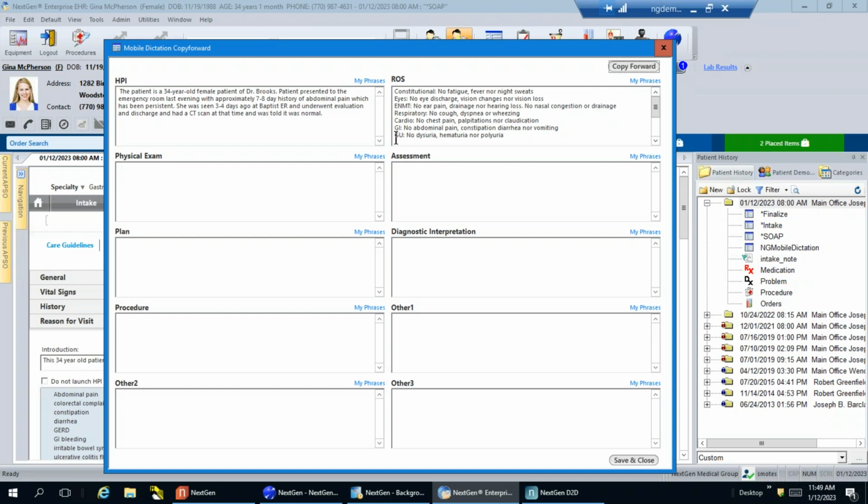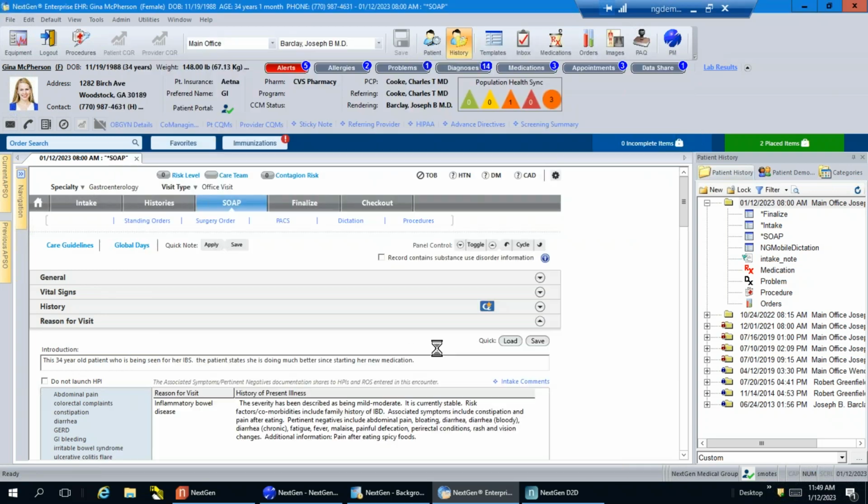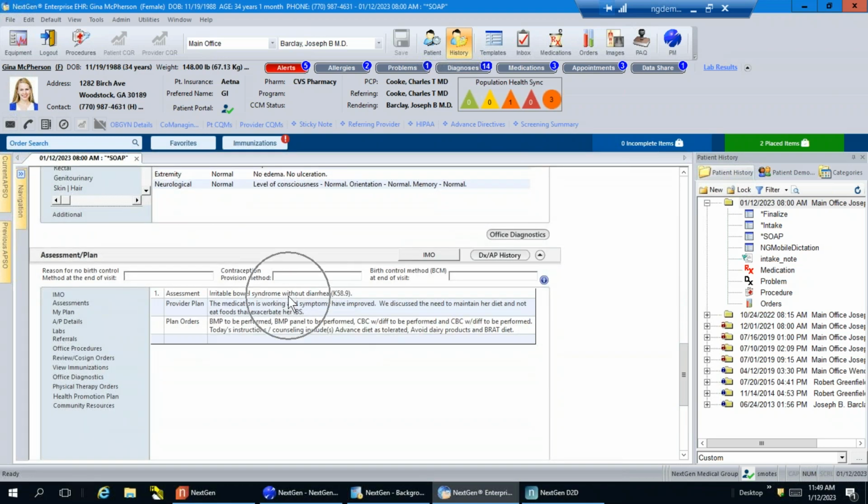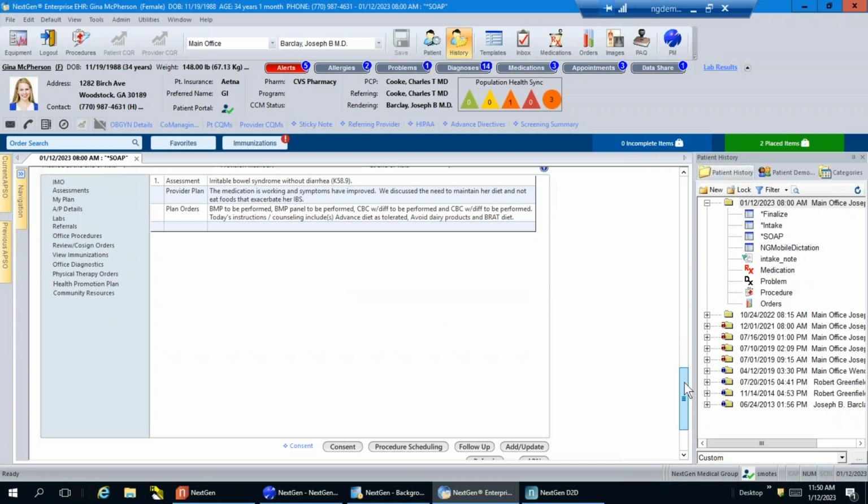So, Dr. Fosco, if you wanted to use something like this, then all you might need to do is have this template up, and then, of course, you could go to your finalized template and code your visit. And you could have that dictation link. These are configurable. I could have it attached to my finalized and assessment and plan. So down at the bottom, I had with my quick note, I had a diagnosis already associated with it, but I certainly can look up a diagnosis and I can copy forward from a previous diagnosis assessment plan with this little button right here. So we have that option as well.